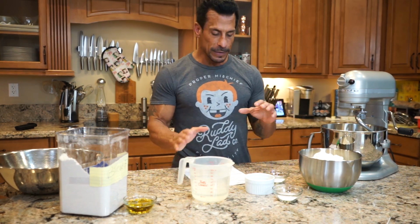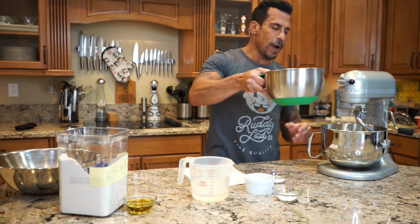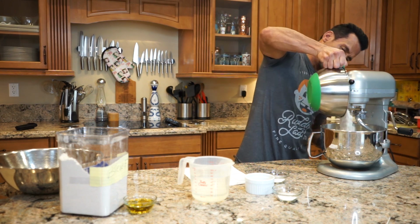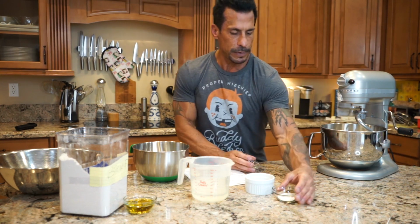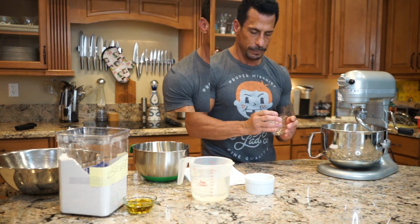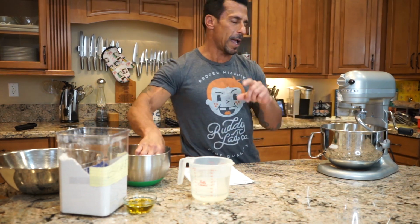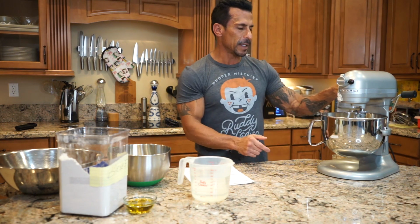So we're gonna start by mixing the dry ingredients first. So we gotta get the flour in here, the salt and the sugar and the dry yeast. So you would be using 1 pack. I'm using 2 because I doubled the recipe. I'm just gonna mix that around a little bit.